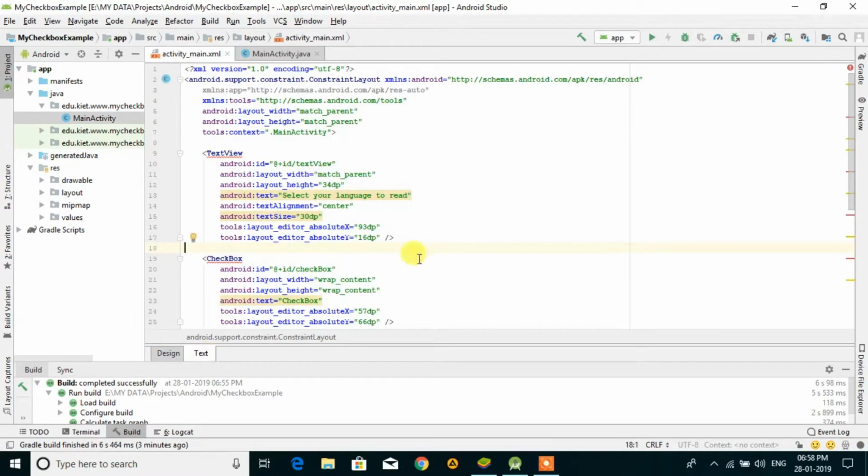Then we have to give the checkbox. So for the checkbox ID, here I'm giving ID chk C language, since you say C language. Then here also I'm saying C language.